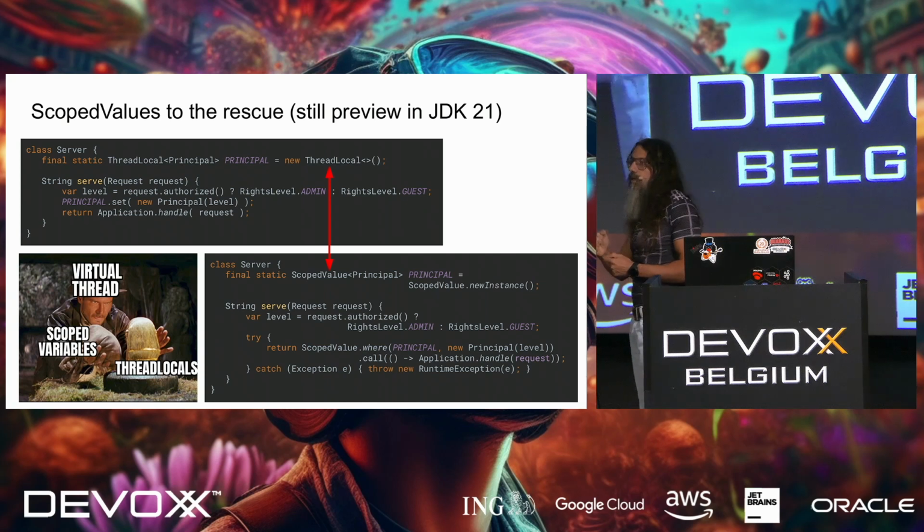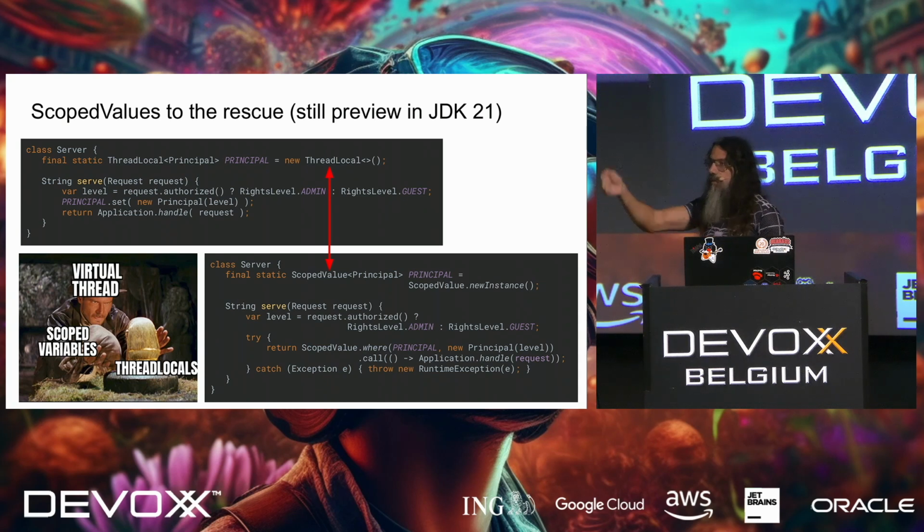So you can set a value inside the thread local and change it again and again during the life of the thread. In this case, you are launching this thread with this scope, but you cannot mutate it during the life of the thread, which is probably another nice feature.